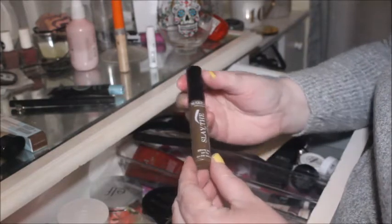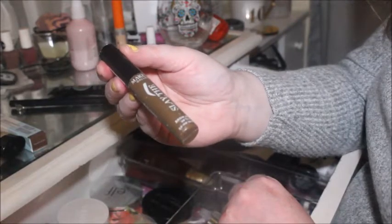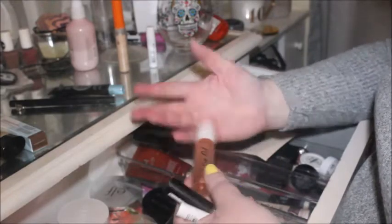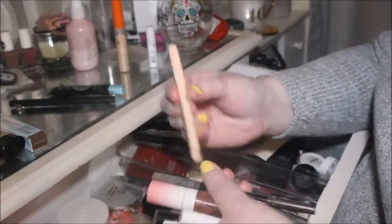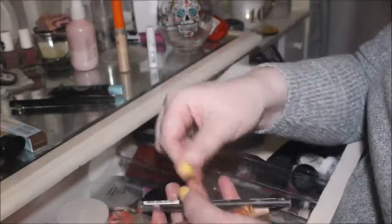Right, so we've got some brow products. So we've got Slay the Brow, which I haven't been using since I got the Makeup Obsession one. I do need to start using that one as well. And then also we've got the tinted brow gel. So at the moment we've got 4 brow gels open. I did buy 2 more of these, but they're in another drawer as backups. That's how good they are. I never buy backups. Then we've got this little pencil here that I need to start using.